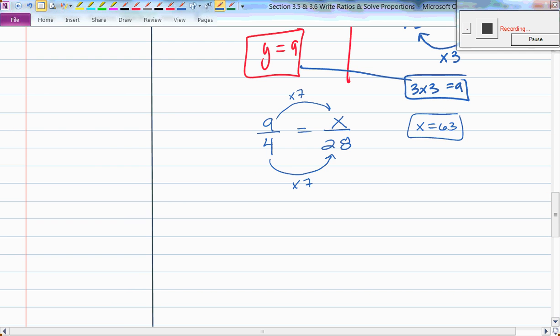Okay, let's check that by cross multiplying. 4x is equal to, what's 9 times 28? Yes, we know it's a number, but the important question is which number? That's still not getting us any closer to the answer. Okay, well, if we don't know, here's what we do. 28 times 9. 262 or 252? Okay, well, here we go.